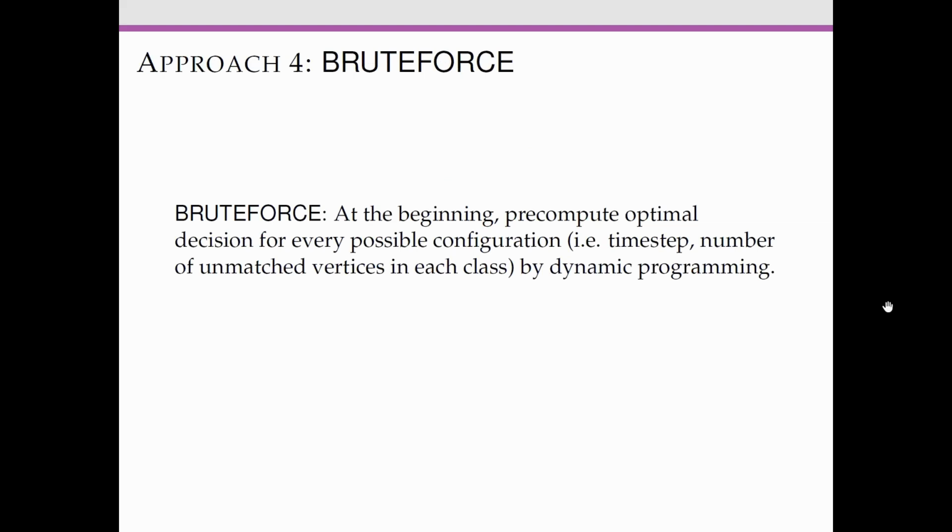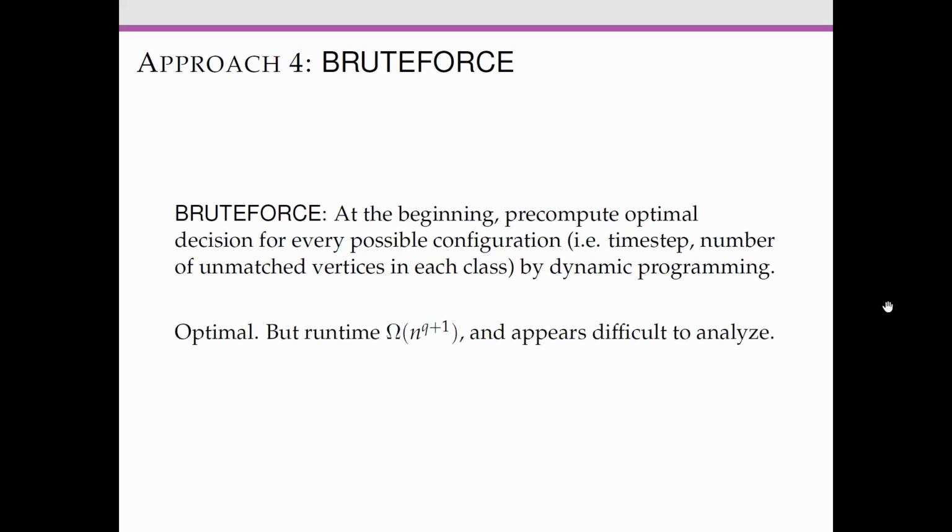And so one of the questions that remains from our investigation was that we found that this short-sighted algorithm does quite well in a lot of cases, but it's clearly not the optimal algorithm, as there's an example. But we were wondering if there was a nice way to analyze it to show that maybe it does do provably well in most cases. This is something we couldn't get our hands on, but it would be interesting to figure out what's exactly going on here. Okay, and this is just a quick note that this brute force approach is expensive and also not easy to analyze exactly the matching size that you get out of it, but it's the best thing you can do almost by definition.